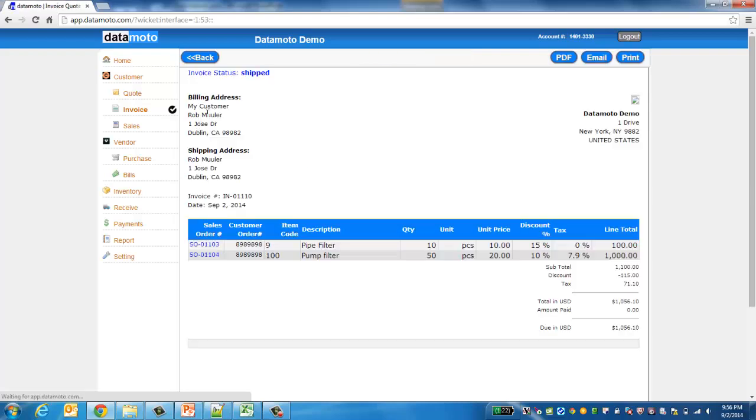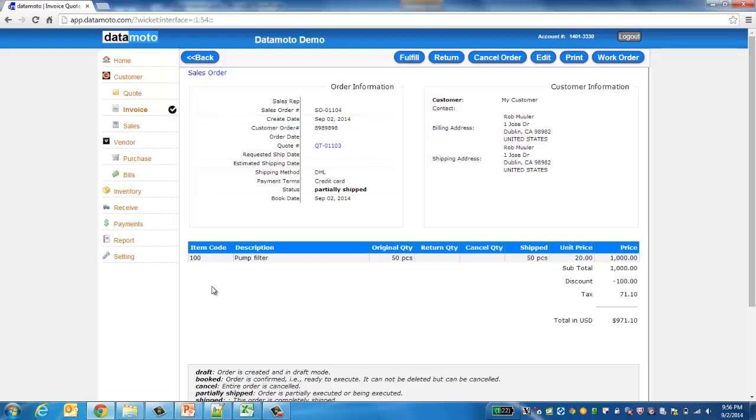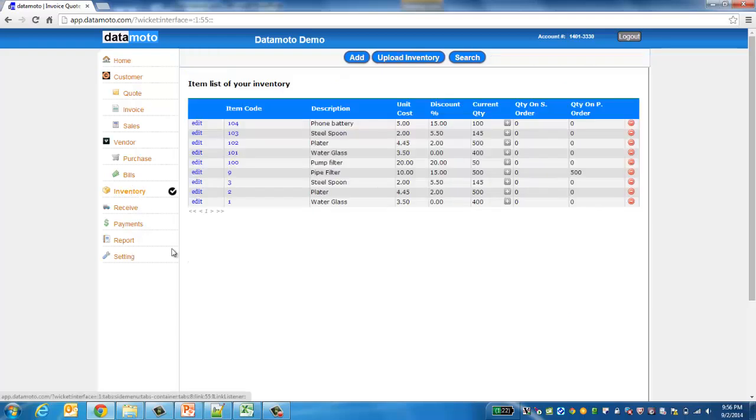If I click over here, I can see the sales order number over here also, and I can see two items over here that I'm selling to the customers and one invoice. So if I click on any sales order over here, I can come back to the sales order. And if I go to inventory over here, then I can see the current quantity.